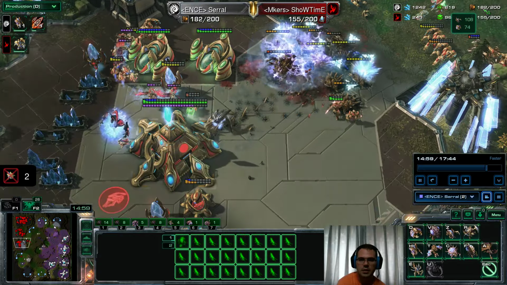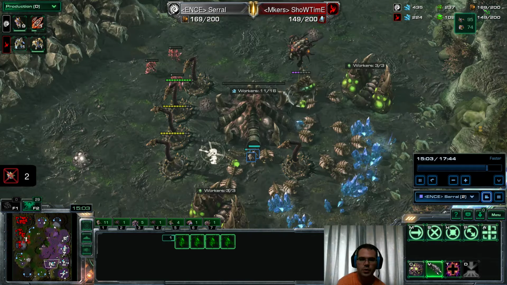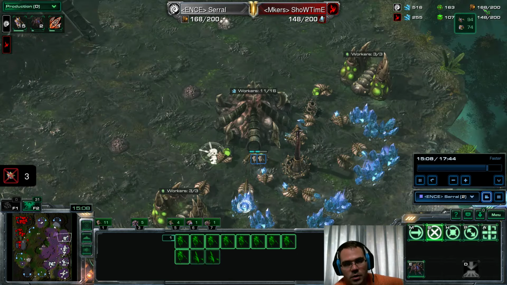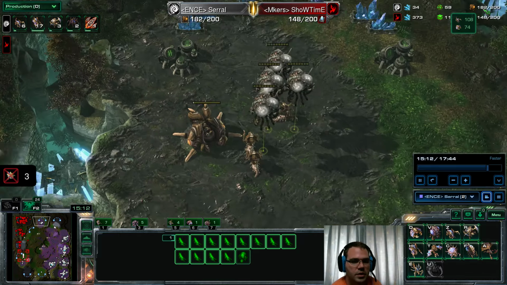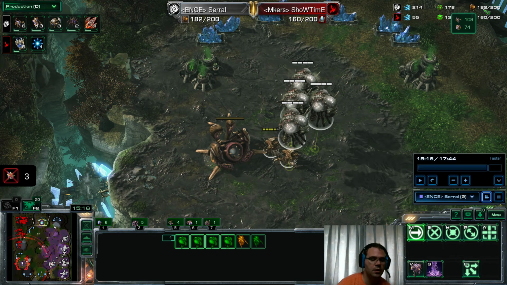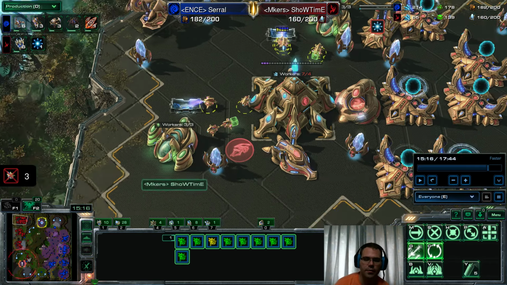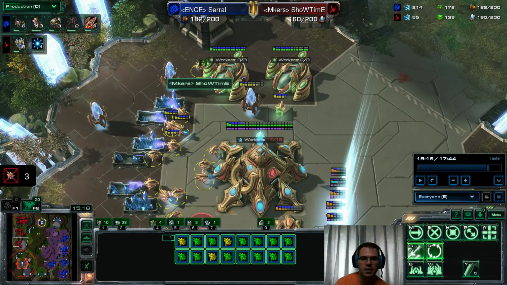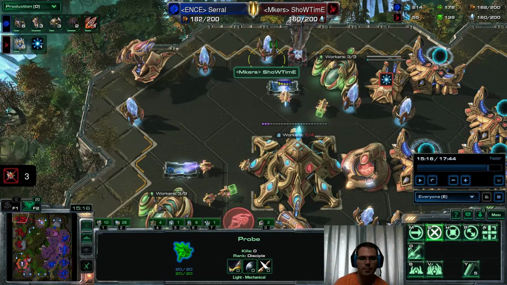I think it is. So he's got Dropper Lords, gonna go for a drop. And he is just toying with Showtime right now. This is ridiculous. He's completely denying a 4th base for forever. Let's take a look really quickly at what Showtime's economy is right now. 7 of 4, 22 of 8, 17 of 16. No gas. He is in like full panic mode right now.